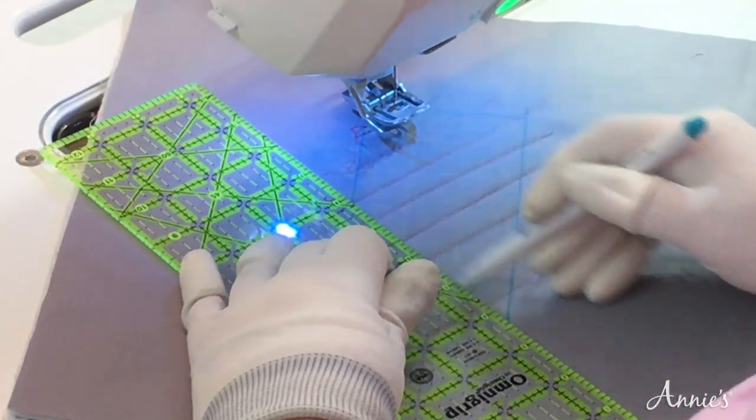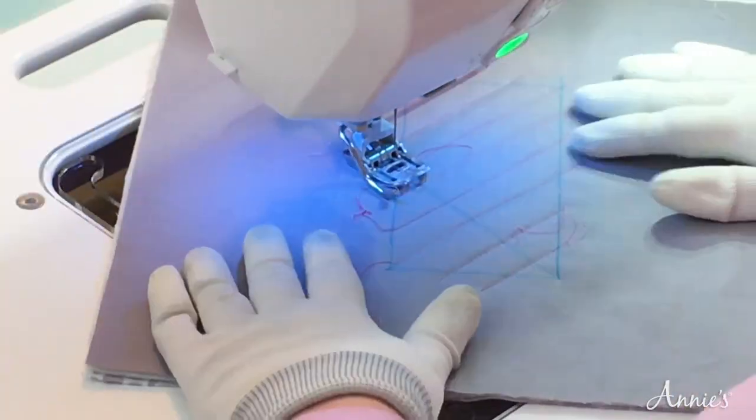But I'm going to mark it going in the opposite direction to give a true crosshatch. I'm going to mark my first diagonal line, and I'm going to stitch that.